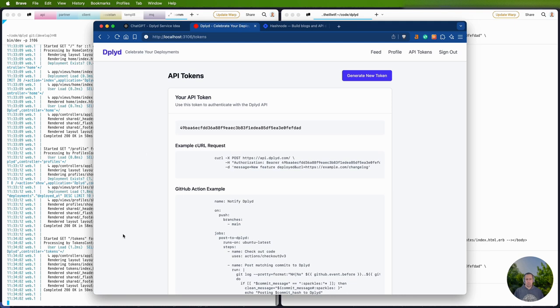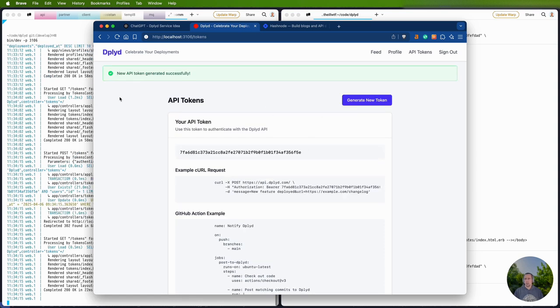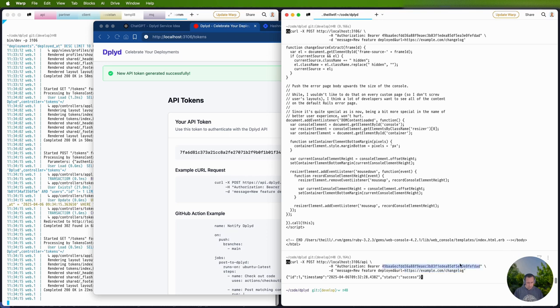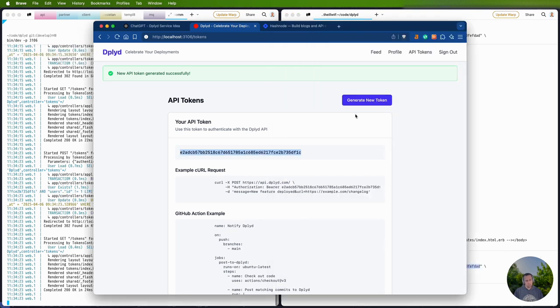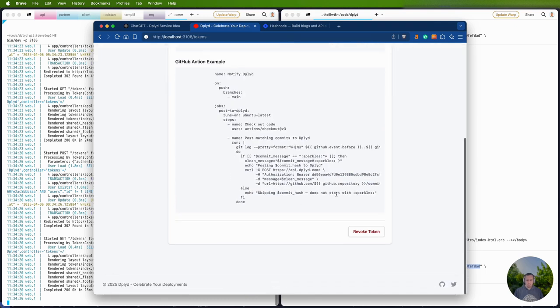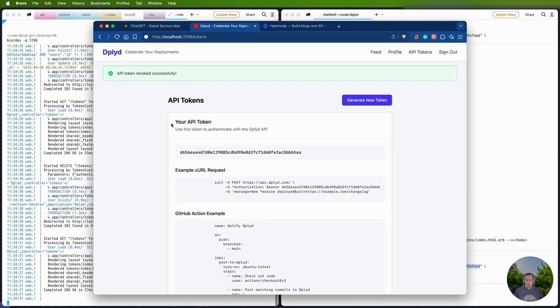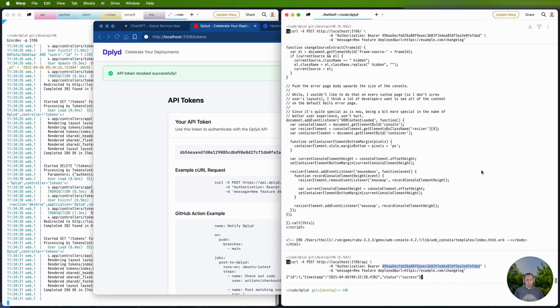So the API token we have, maybe we should see if it actually created the functionality of generating a new token, revoking a token. I don't know. Let's try it out. So generate a new token. Boom. What happens? Okay, new token successfully created. So now it's this one. Is that the same? No, it's not. So I do it again. It's a new one, looks nice. It updates the examples and all that. And what about if I revoke it? Boom. Now it's revoked. And then it basically is the same, just creating a new one, which is common for what you do.